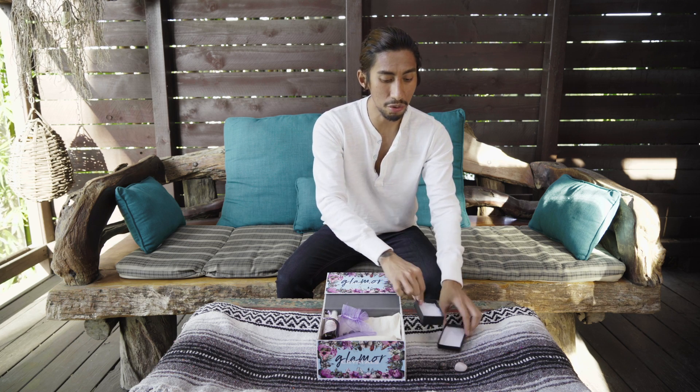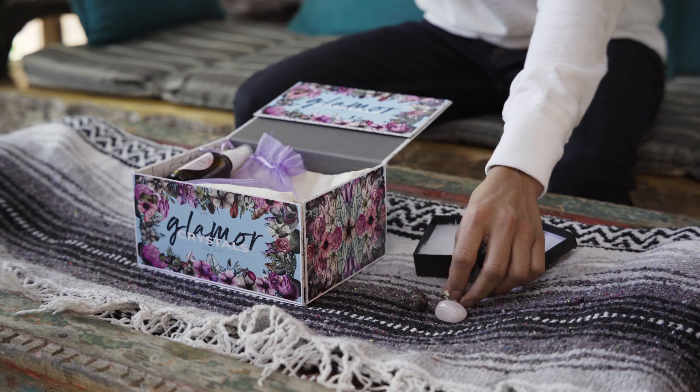Most of us wouldn't really know how to use the crystals, but we've got you covered because with the Glamour Crystal Box you will also get a printed guide on how-tos — what each crystal is for, how to use it, how to charge it, and how to put your manifestation and intention with the crystal. So it comes with that information as well.